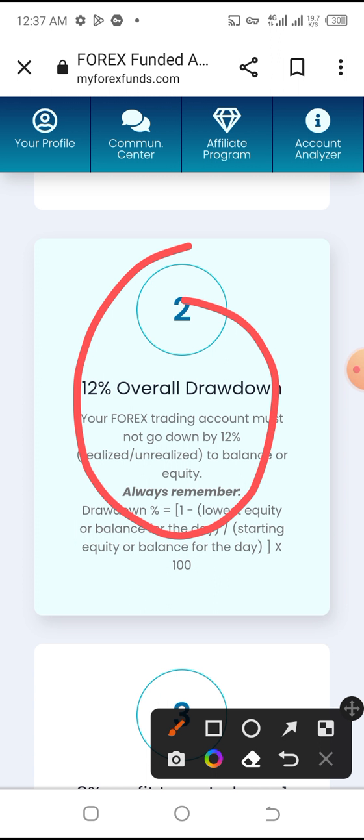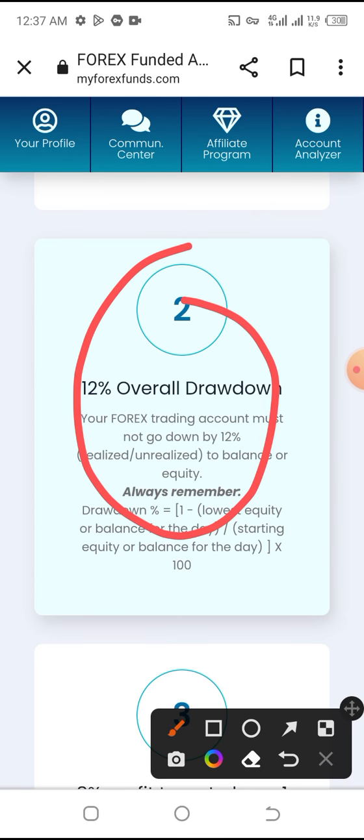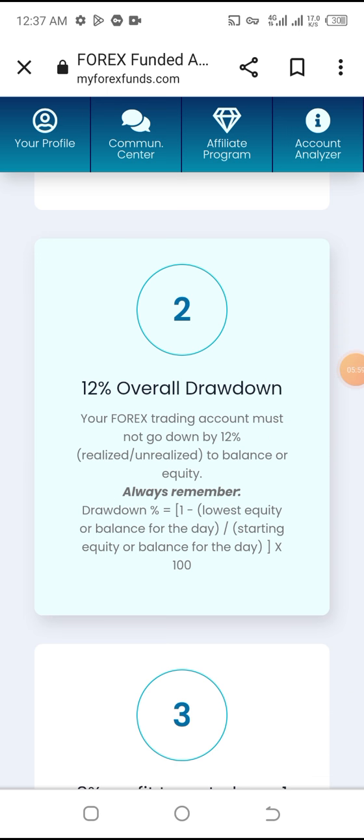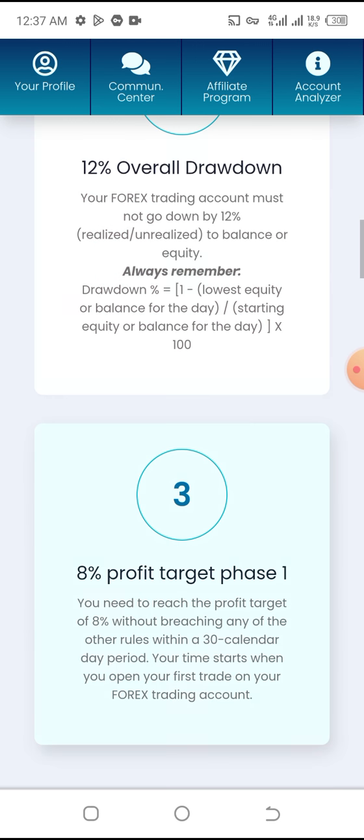So it means you have $10,000 and your account has lost $1,200. That is 12% drawdown. You're not supposed to expose your account to that. You're not supposed to lose for all that long time until 12%. You get that? Your account should not be at a loss of 12%. Even if it takes you 2 weeks of losing until you reach 12%, like your equity has reduced by 12%, I hope you have understood that.